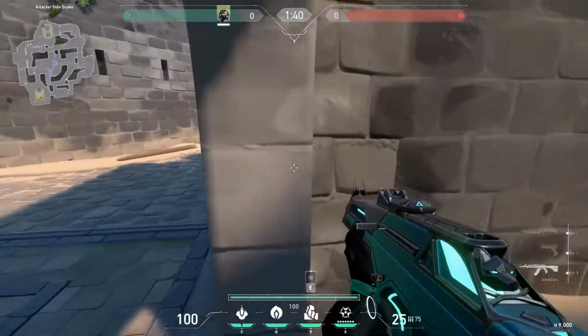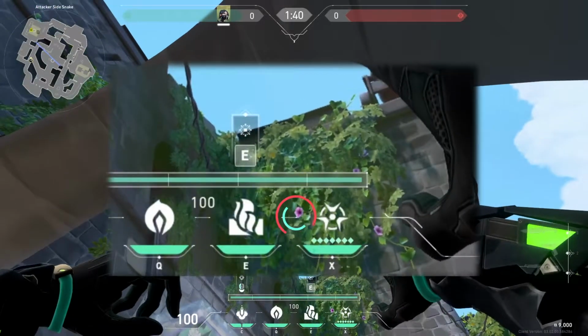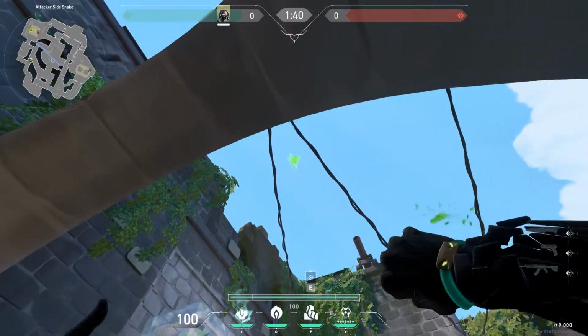If the spike is planted on the left side of sight, you can come back to the same position and aim so that this pink flower is on the right side of this line on your UI, and then fire.